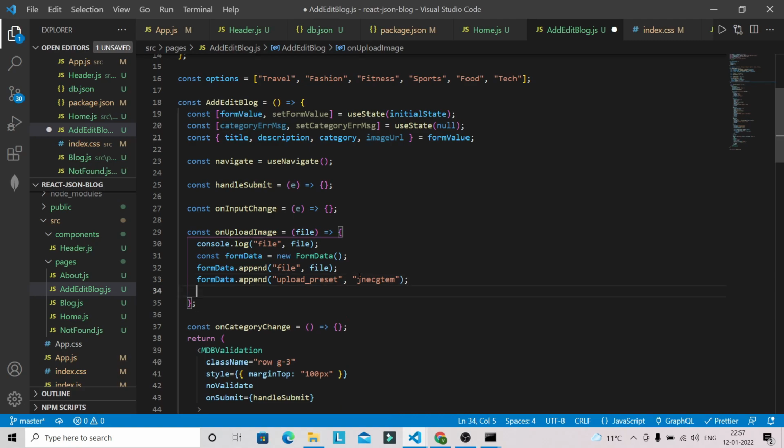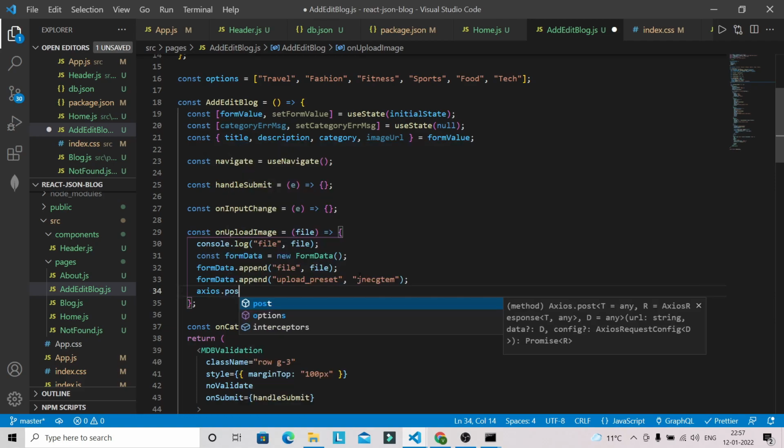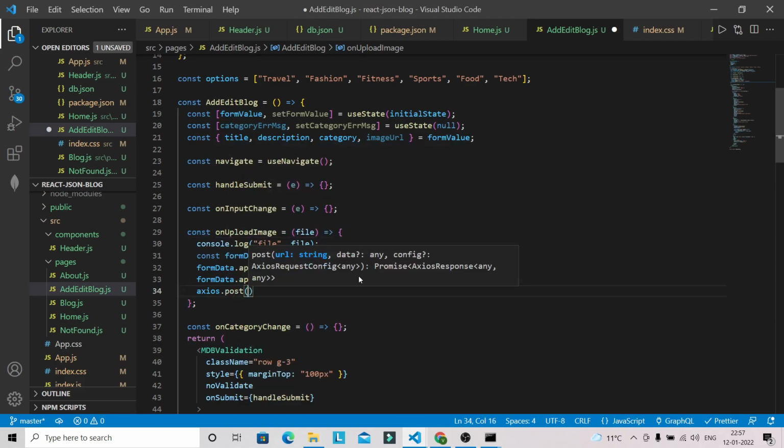Now we have to make an HTTP request. So we are going to use axios.post, and we are going to make an API request to Cloudinary.